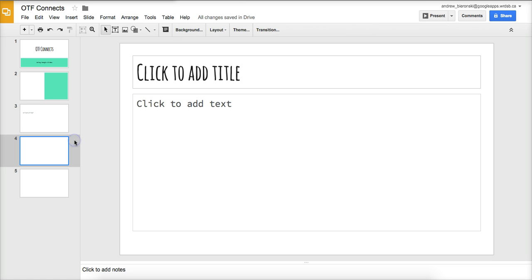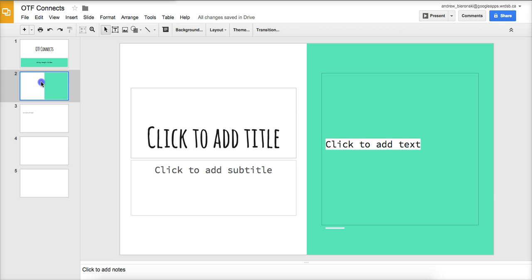You can also change your slides specifically just by clicking and dragging. So if I wanted to make slide number 2 here my last slide, I can simply click and drag it down, and I can see if I want to drop it there and change my order, or I can click and drag it back up to the top here and make it my second slide again.